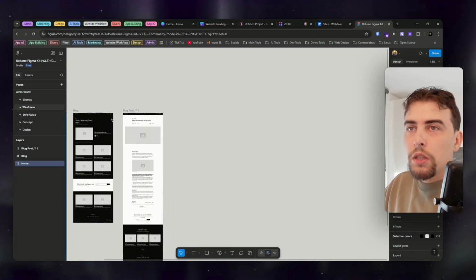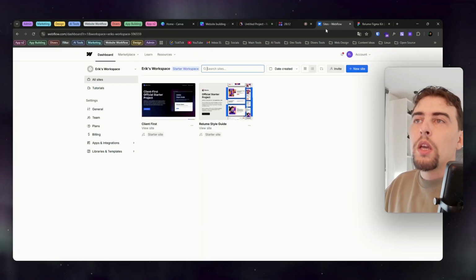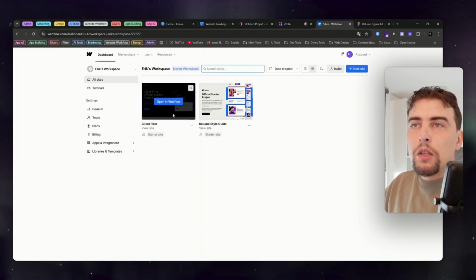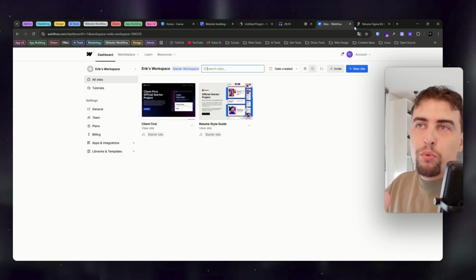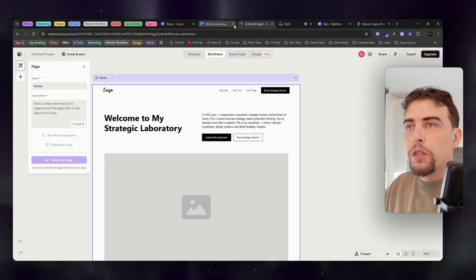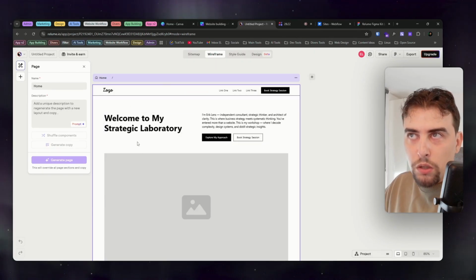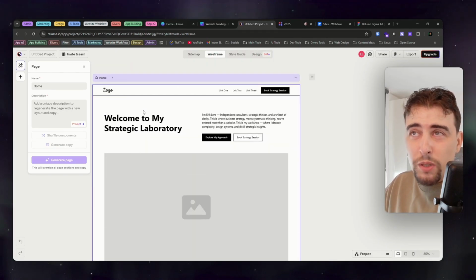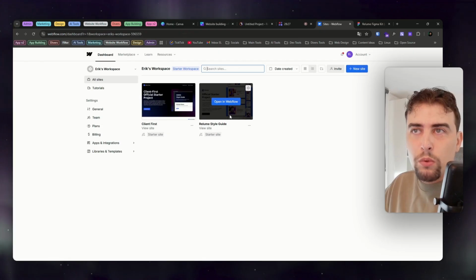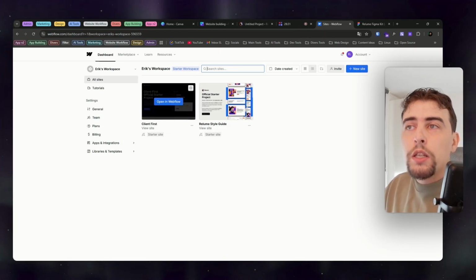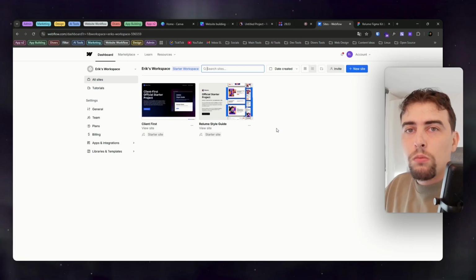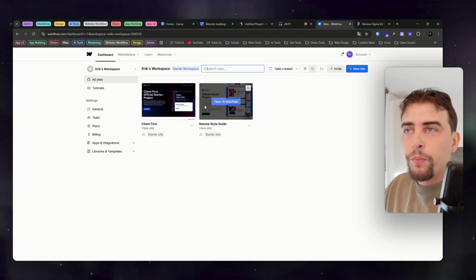Okay, I transformed it, and now I will use the plugin. And what I prefer is to copy paste from here. You can copy paste everything into Webflow. In Webflow, you have a plugin for Reloom. You can literally copy paste the page. Okay, it's as simple as that.